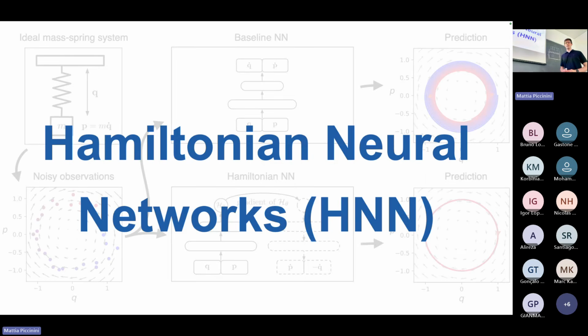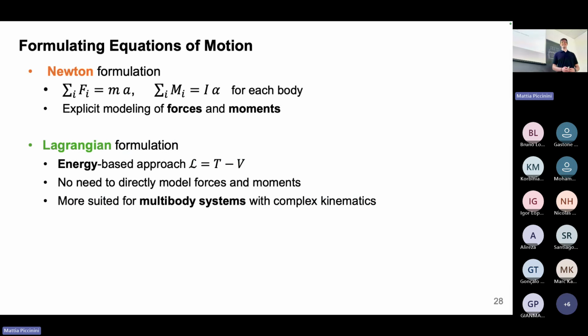Okay, we can see maybe one last thing for today, then we close, which is Hamiltonian. It's not Lewis Hamilton from Formula One, but it's another approach to express the equations of motion of a system. So before we said we have Newton and Lagrange. This is not completely true. We also have Hamilton. We also have the Hamiltonian formulation.